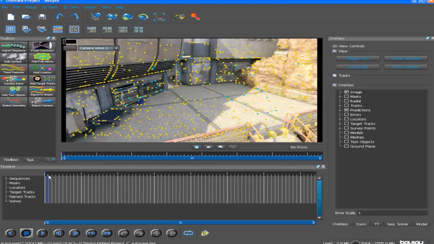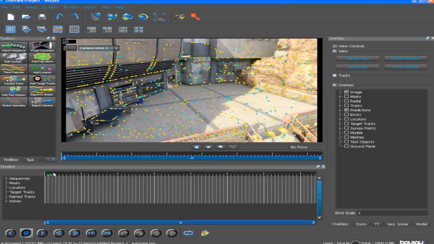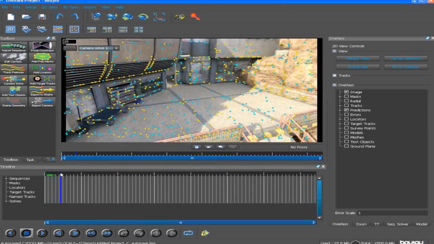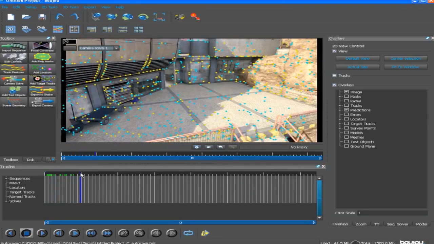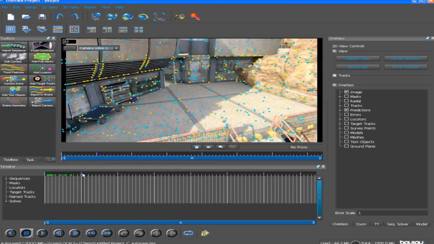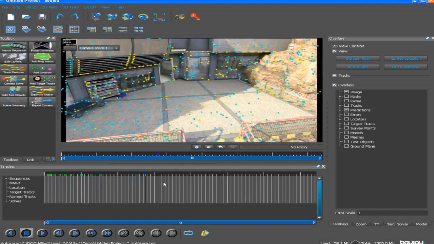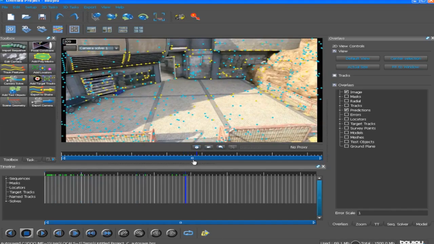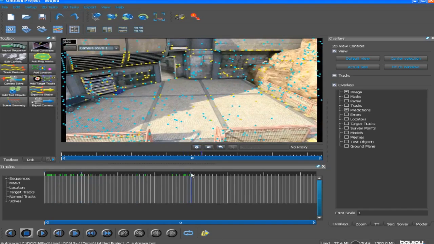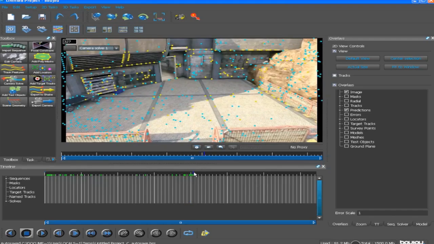Okay guys, so now you see after we solve camera our cinematic, we have all these turquoise and yellow circles to do our track. What we're going to do first is go to the middle of our cinematic, which is where this not-square but like right here, line up on one of those, and this is the middle, or basically go to where you want our text to be. I want our text to be around here. This is the base of our text.